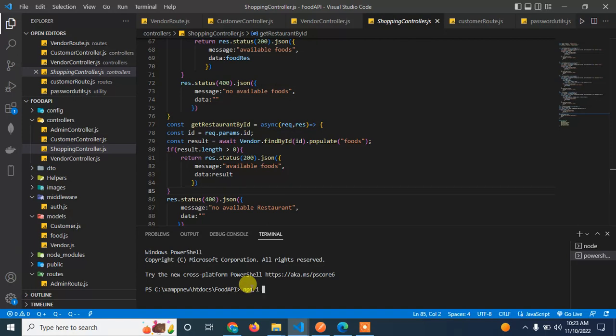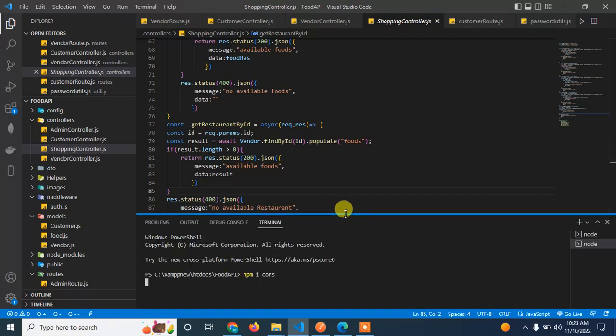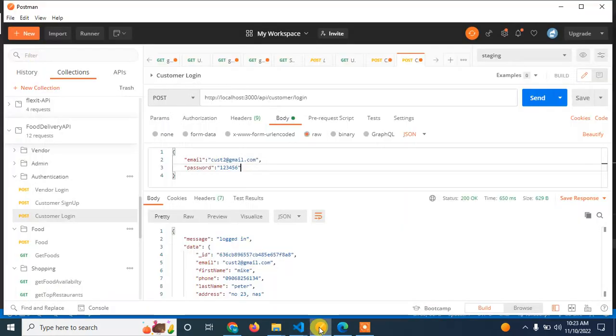Npm install cors. So okay, let's allow it to install. So if we try it from Postman, we're not going to get such error.